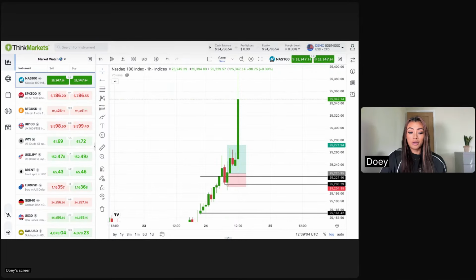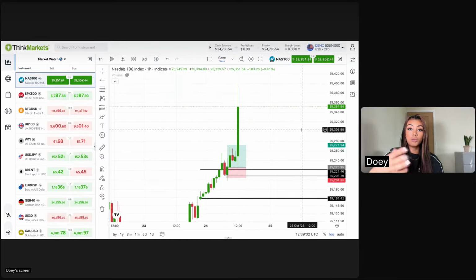So I would keep getting alarms, and then I was trying to enter all of these trades, and it was too overwhelming having even more, because I was looking at US 30, Bitcoin, USD JPY. I was like, oh my god, this is just too much. I've just chosen the ones that I like to trade and I'm sticking to them. So I definitely would suggest that you guys do the same.